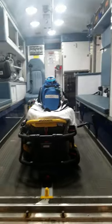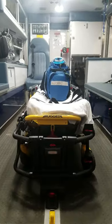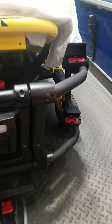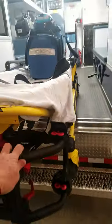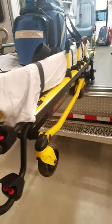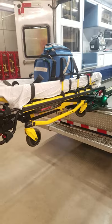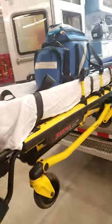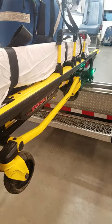This is what the back of the ambulance looks like, and this is the cot. This is how I take the cot out — press the button and I can pull it out with one hand. We have these fancy machines now so the cot will just almost ride mid-air, very easy for us to use.